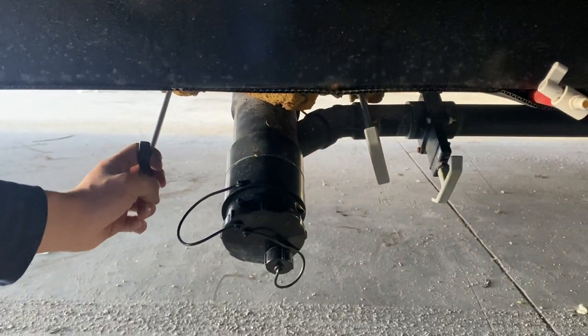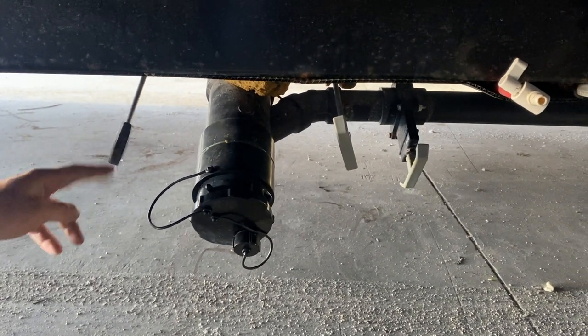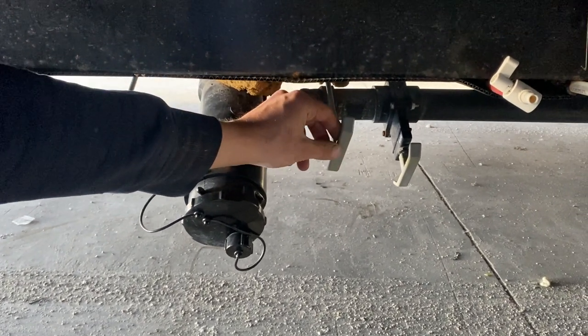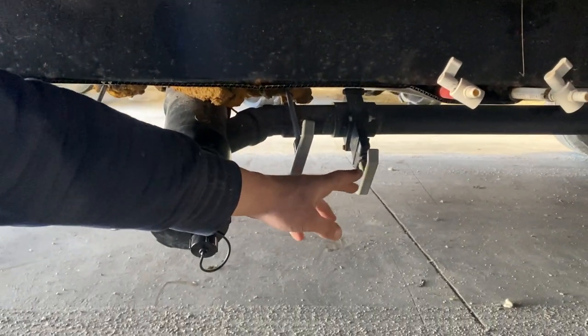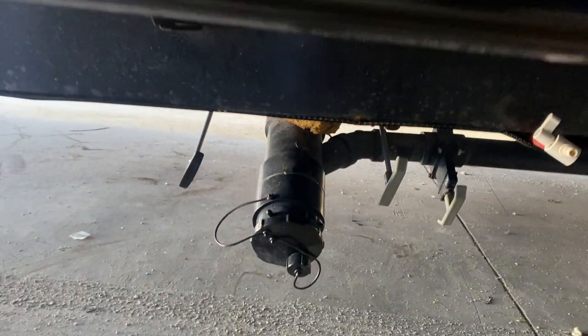From there we get your sewer system. On the front you get a black valve controlling your black tank — that's filled from your toilet, so it'll be the dirtiest water; you dump that first. Then the gray handle controls your bathroom sink and shower, typically cleaner water, dump that next. Right in the back is your galley valve for the kitchen sink — dump that last to help keep the hose as clean as possible.